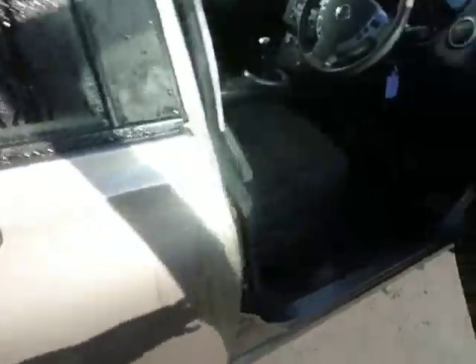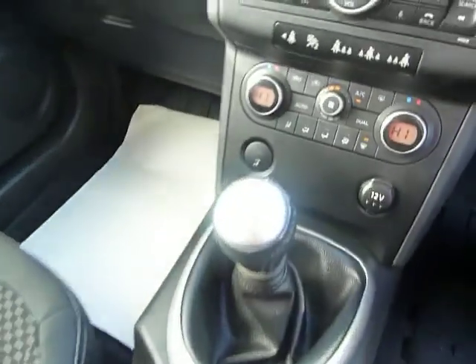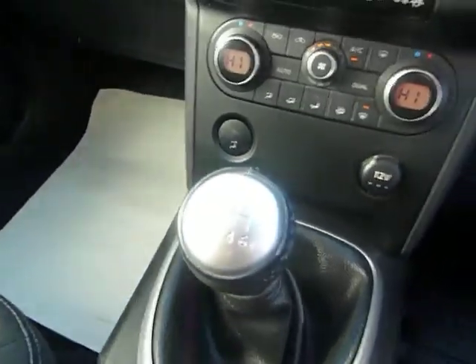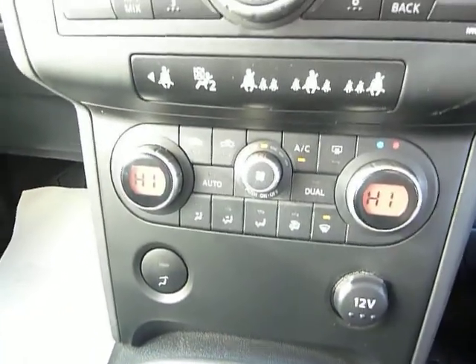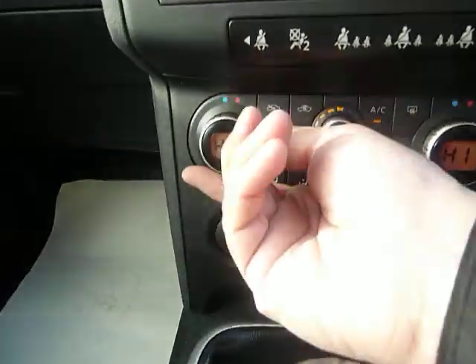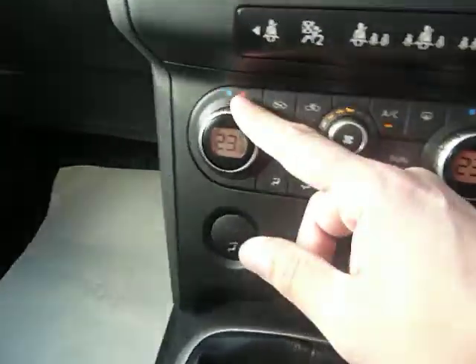As we move around to the front of the car, this car's got loads of little extras on it. It's a 2 litre diesel so it comes with a six speed manual gearbox on this particular model. You've got dual zone climate controlled air conditioning, so the passenger and driver can both choose their own individual temperature and get that exactly how they want it.